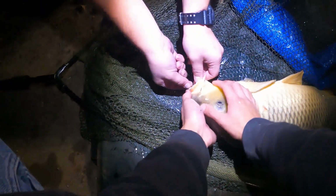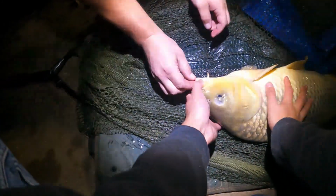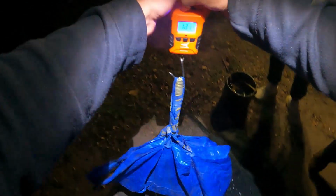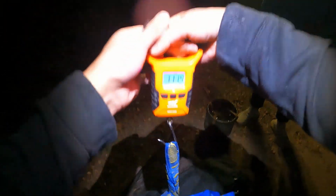Bottom lip hookup. What's in my thumb? Yeah. See this. Oh, he was barely hooked. Look at this. Barely hooked too. Wow. Yeah, I'm gonna get a weight, so we can get a weight on him. Thank you, buddy. Yep. Last kick. My phone's in my side pocket right there. It's 11:14. I'll show the camera. 11:14. Oh, it stopped. Here you go.